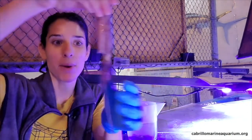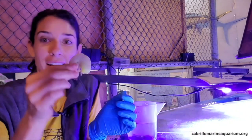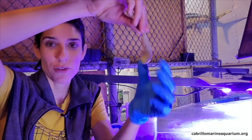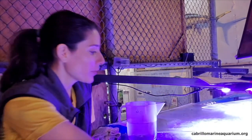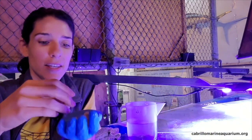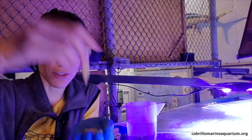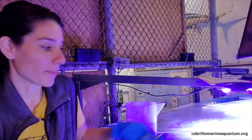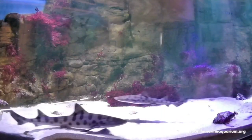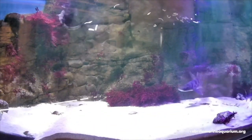This is a market squid. We also have something that you might recognize. You might eat this very often. This is shrimp. So we have some shrimp for these guys. And then lastly, something you might not recognize as easily, this kind of yellow stuff right here, kind of orangish golden color. This is clam. So a lot of these sharks in here love to eat squid, clam, and shrimp. So that's what we're gonna do right now.